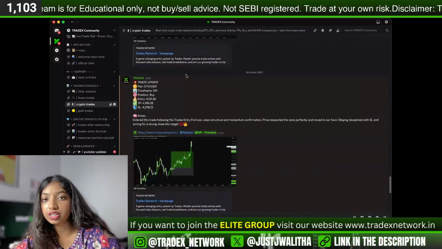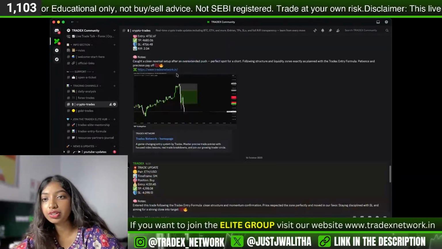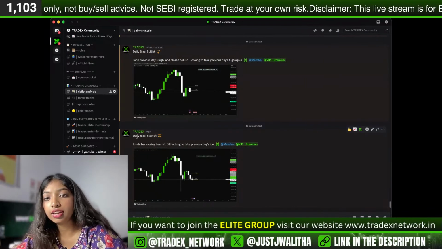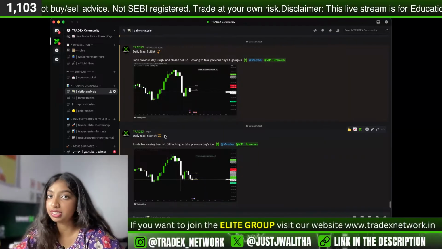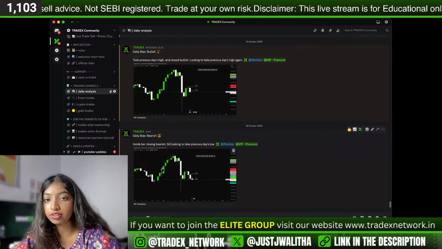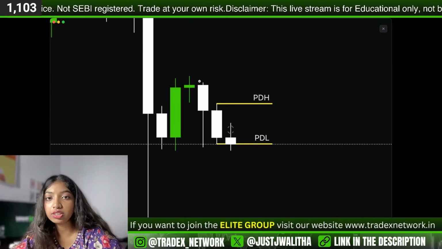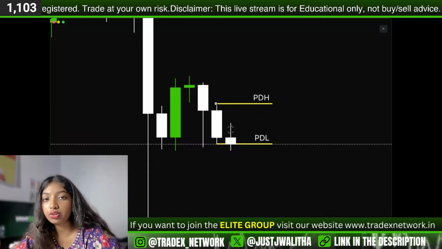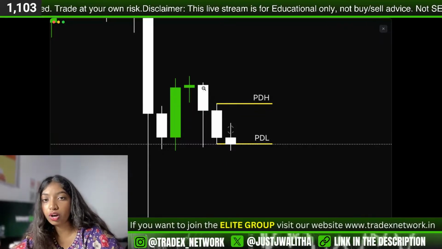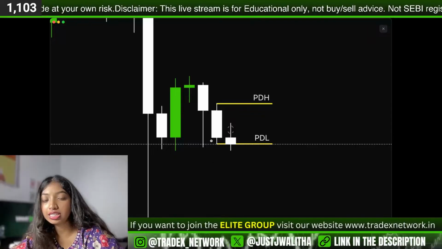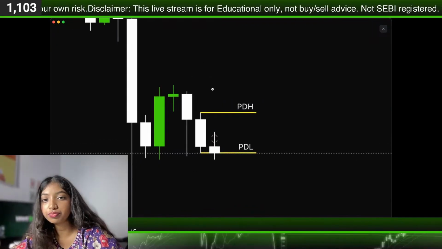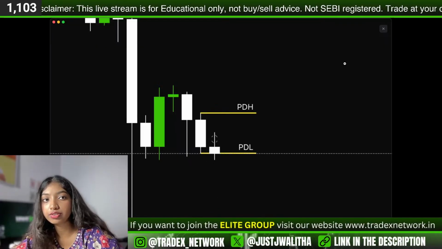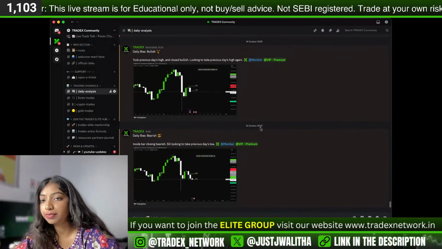So these are the couple of trades that I took on the last couple of live streams. So let me go ahead and put out the daily analysis. This is today's daily bias for BTC USD. We're looking for bearish momentum inside candle close. So basically, let's zoom this out. This was previous day's high, and this was previous day's low. The candle closed inside that range. Now we're expecting this candle to break this low and close bearish. Got it? All right, wonderful.